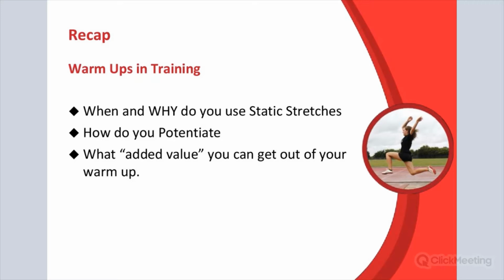So these heart rate raising activities are then followed by the dynamic stretches that are technically orientated, focusing upon key fundamental movements or shapes that underpin each of the events in athletics. And again, these dynamic stretches are observed and then offered feedback on. And if done appropriately, they can also help develop range of motion, but also strengthen our athletes. The important part of this is knowing what each of our activities can bring, and that helps us plan our warm-up to be much more than just a 15-minute preparation for the rest of the training session.